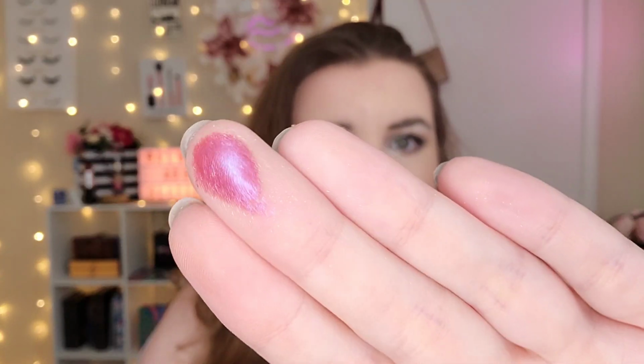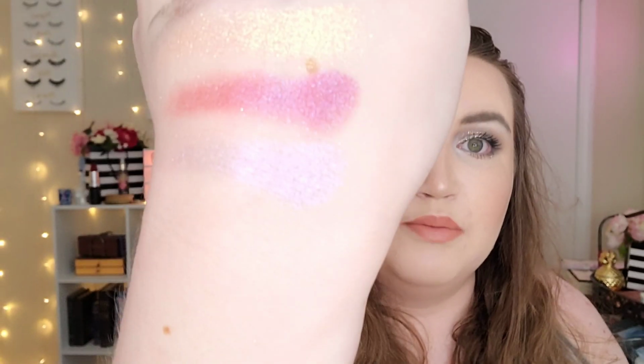The shimmers in here are really pretty. So gorgeous and shiny, but I will say that the shimmers are not the star of the show. So here are a couple shimmers. They're beautiful, don't get me wrong, but the mattes though, that's why you get the palette. If Manny MUA said, hey y'all, I'm gonna do an all matte palette, I would say, well hell yeah, I'm in. But this is so stunning. I need every palette from him. Okay, thanks. So, peep my 2021 video in the future, and whatever that palette will be may be listed in my best of 2021. Manny, I'm ready for whatever you throw at me, okay?